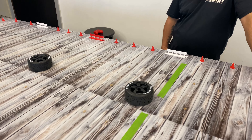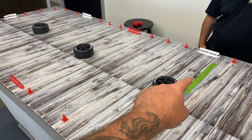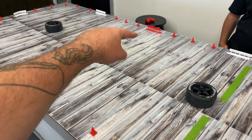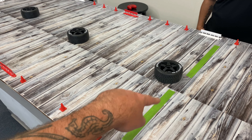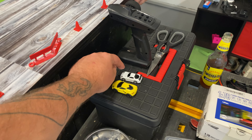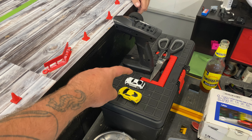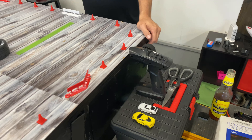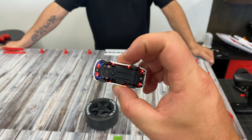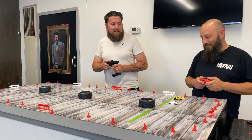Batteries are charged! Ethan set up an awesome course. We start at the start line, do a figure eight around the D-Boots Hoons tires, and then cross the finish line. We're going to race the somewhat expensive RX7 Turbo Racing car versus the dirt-cheap Walmart car — hobby grade versus toy grade. The RX7 even has underglow lighting. Should we race? Let's do it!